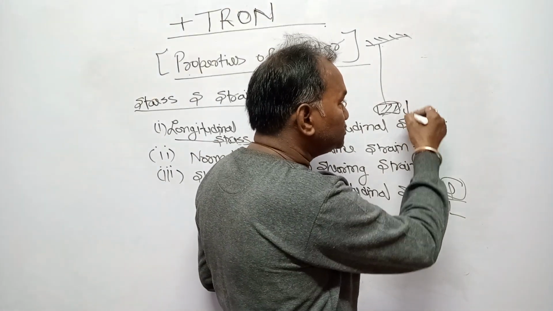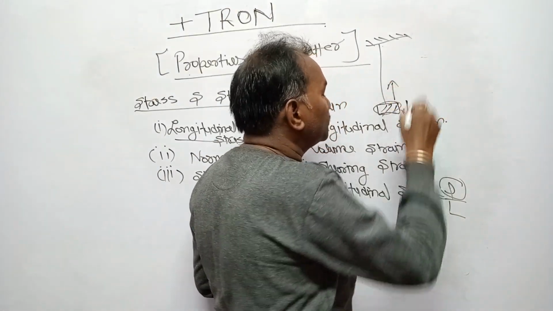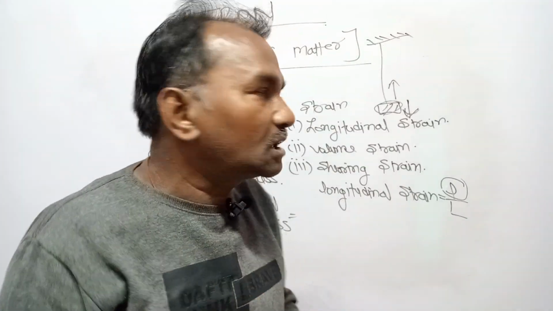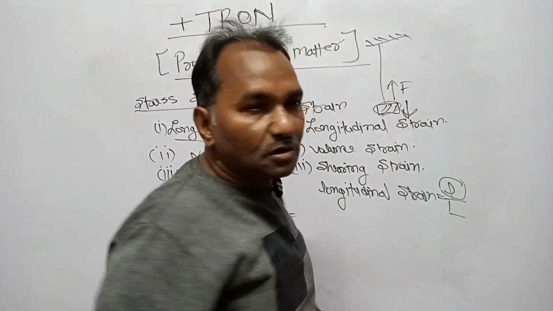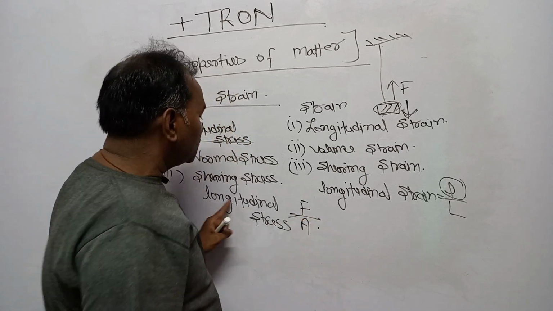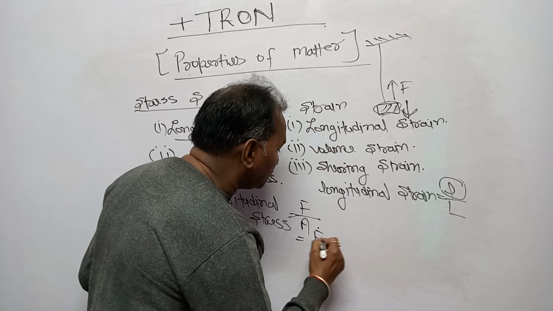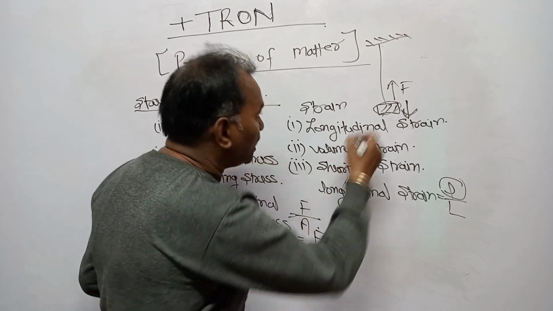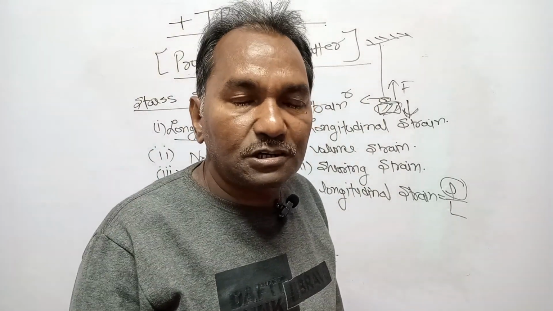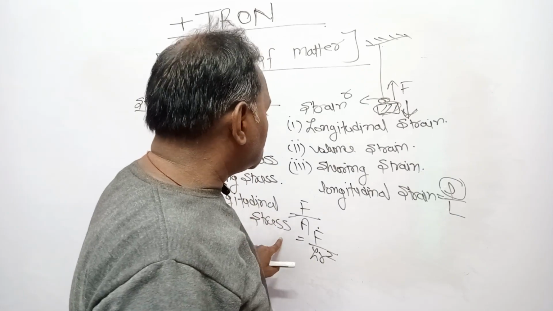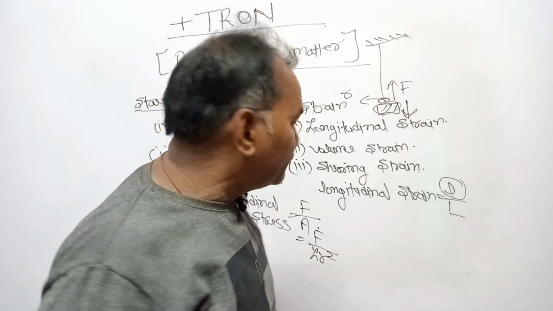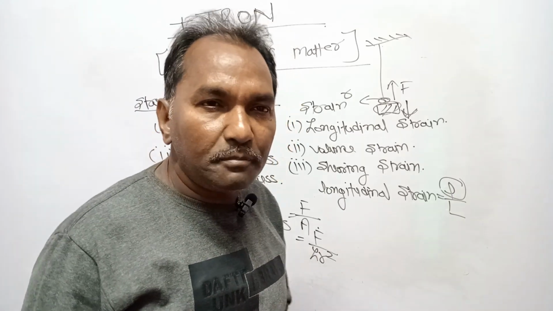It means as soon as you have applied the weight, there is a force produced in the wire that opposes the change in length, that opposes the increment in the length, and that force is a restoring force. This very force divided by area A is said to be the longitudinal stress. F upon A is F upon pi r squared, where r is the radius of the circular cross section of the wire. So longitudinal stress is equal to restoring force, that is actually equal and opposite to the applied weight, divided by cross sectional area pi r squared.